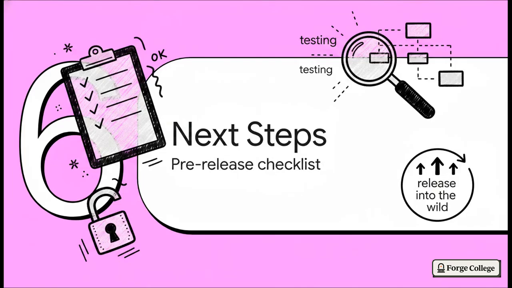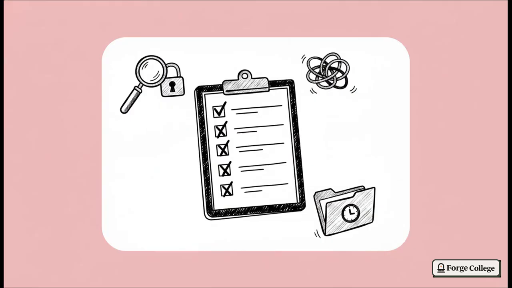Finally, let's cover the next steps for your capstone, the pre-release testing checklist. Before we wrap up today's explainer, let's establish a foolproof checklist to run before you release any identity integration into the wild. You need to run mapping tests, run enforcement tests, and meticulously run those privacy event scans. You also need to run negative and fuzz tests.